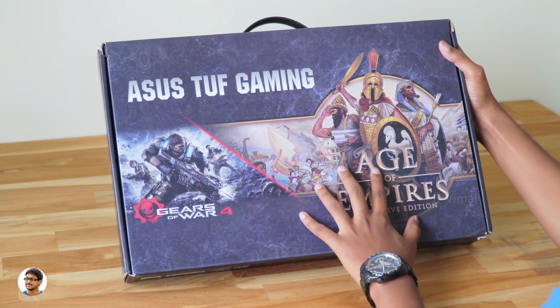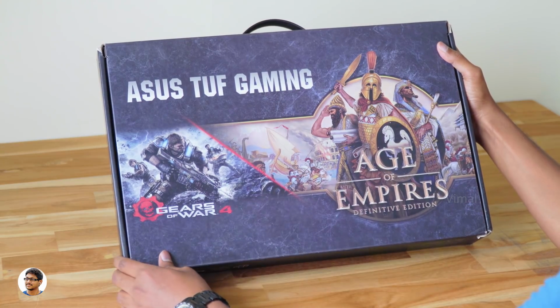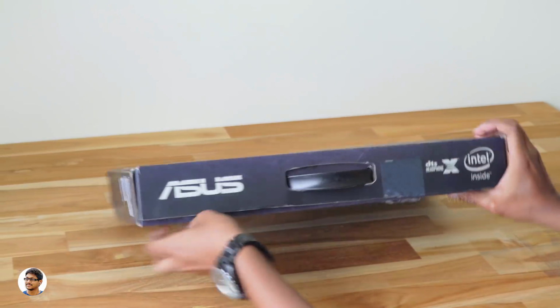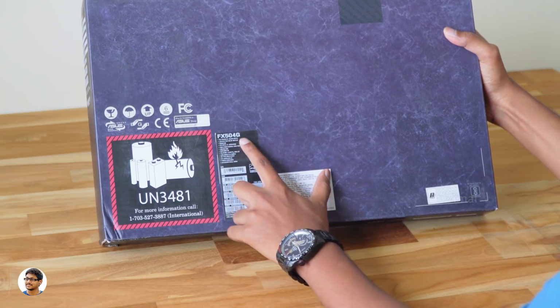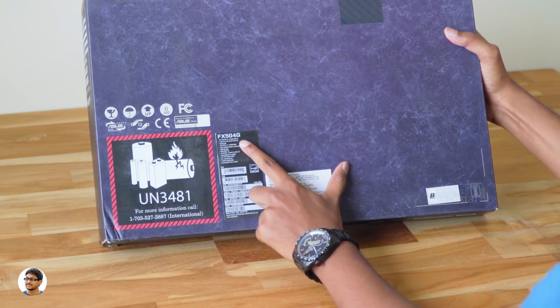The laptop comes in this sort of box packing. You've got the Asus branding here and some pictures of Gears of War 4 and Age of Empires on the front. Let's flip over the box and check out the specs of this laptop. The model of this laptop is FX504G. It comes in black color and has a 15.6-inch Full HD LED backlit ultra slim display.